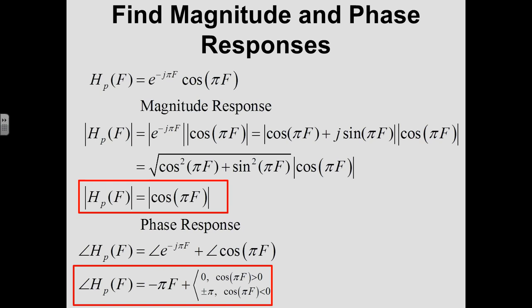And again, the cosine function is a real function, so typically we ascribe it as having a phase of 0. However, as in the previous example, anytime the magnitude of cosine goes negative, we have to account for that with either a plus or minus pi phase. So we'll add this extra term to show that sometimes we're adding 0 when the cosine is greater than 0, and anytime the cosine function goes negative, we have to add either a positive or negative pi to the phase of the overall function.